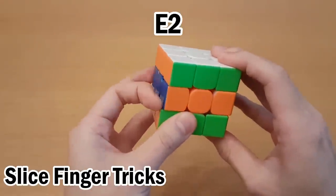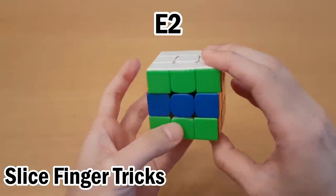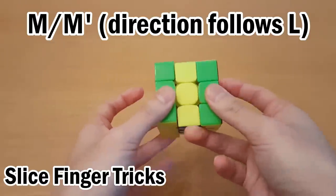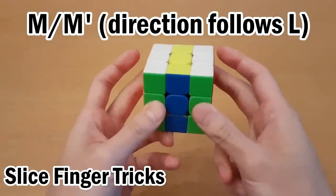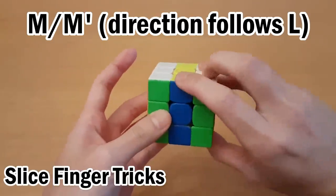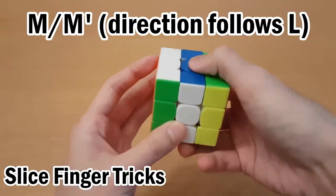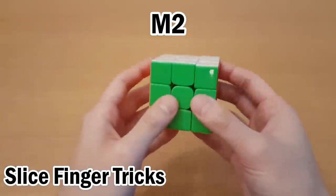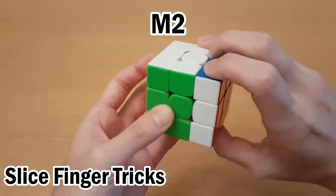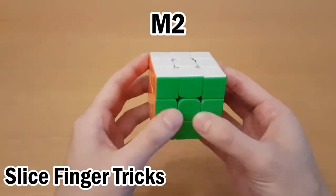For E2, use index and then ring. And if you're doing E2, then you don't have a finger that can do U moves anymore, so you'll have to do all U moves with that hand. For M', make sure you can use either of your ring fingers to push up. Depending on the situation, you can use your ring fingers to pull down, or if your hand is positioned differently you can do that, or if none of these are comfortable, you can do two moves starting with a wide move or starting with an outer move. For M2, there are plenty of ways of doing it, but for now we'll just do R', then M', and wide R at the same time. And also be able to do that with the left hand.